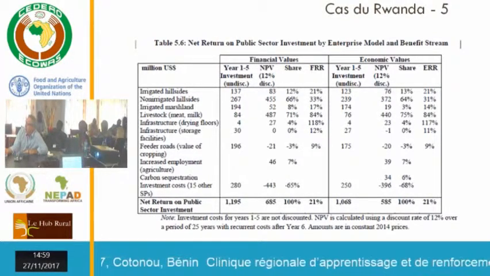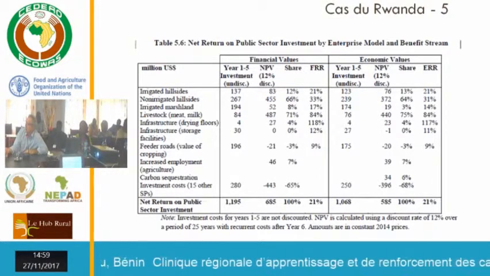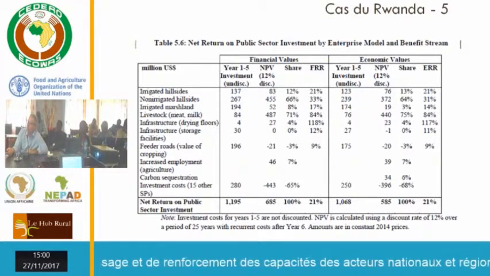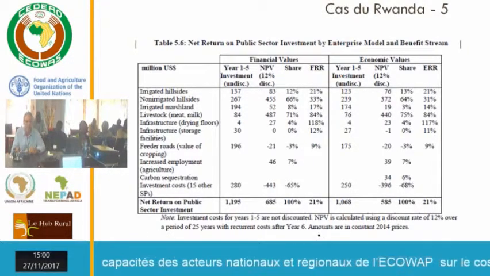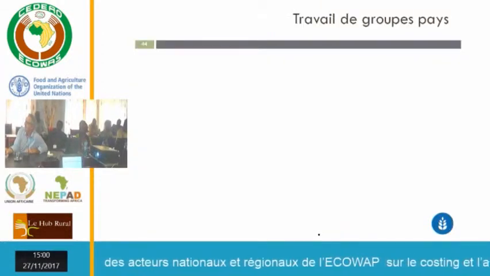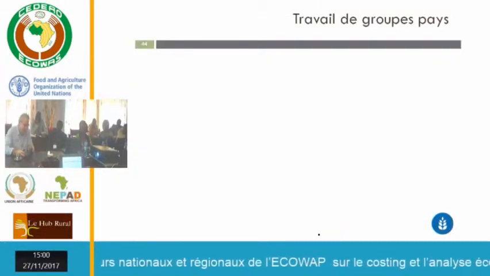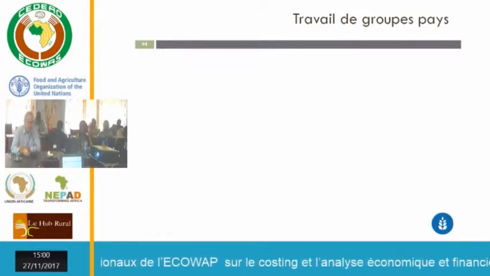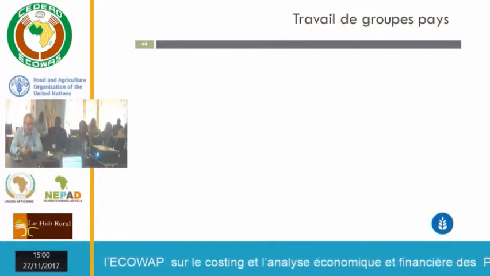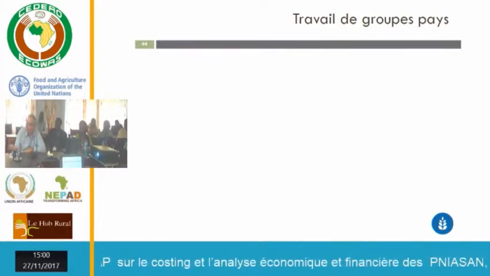So that's it. They did that for each of these sub-programs, and after that they did the total here. So they calculated even the profitability rate and net present value for the whole investment plan as a whole. If you have a 20% profitability rate, for an economist, it is good. So this is the last slide. After that, well, how are you going to manage the next steps? So how are you going to organize the group works?